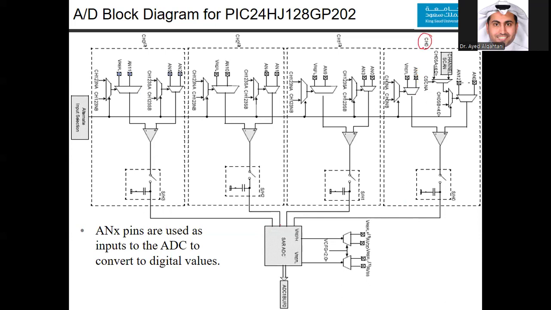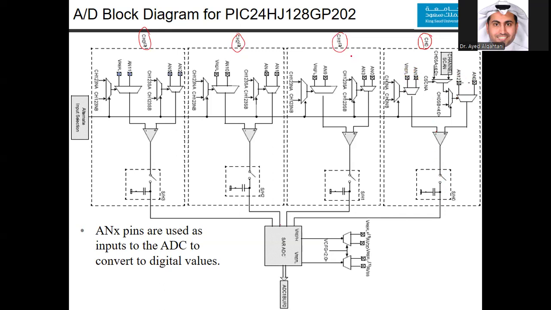This is the first channel, channel 0. This is channel 1, channel 2, and channel 3. These are the 4 channels. If you use 12 bits, you must use channel 0 only. There are many details here, but the idea is the same. You have so many multiplexers, so many choices. We made it simpler for you to understand. You have here AN0 all the way to AN12, and you can choose between them. And here you have AN1 and the VREF low, and usually you have VREF low right there.